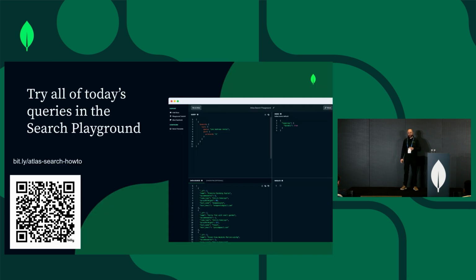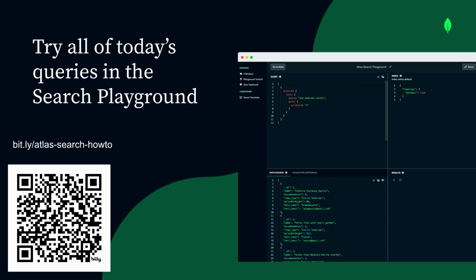Easy. So again, as mentioned, there's a QR code. Feel free to scan it. I'm going to leave it up here. That's going to lead you to a GitHub gist with an exhaustive write-up of all the things I mentioned today. And under each query block, there's going to be a link to the Atlas Search Playground. If you're not familiar with it, it's a very convenient way to experiment. You can add some sample data, write down an index definition and run a bunch of queries. So that's very convenient to do experimentation and understand how a specific query works. So there's going to be a bunch of links, so you can try all of these things very, very easily.